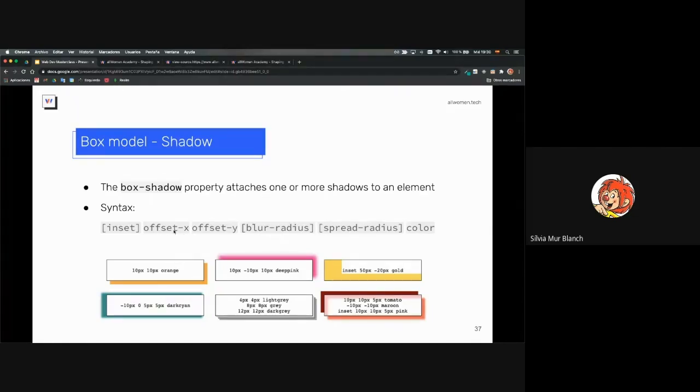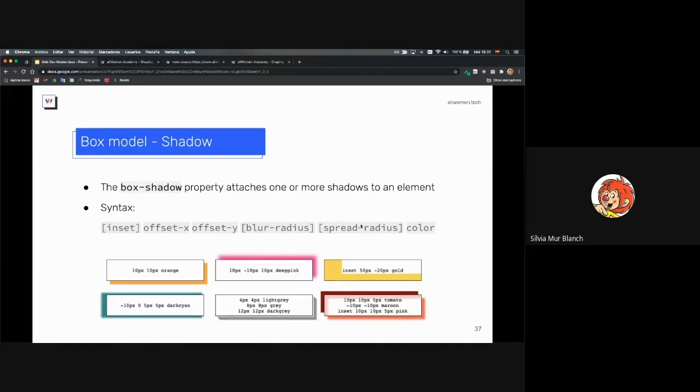Then you specify an offset on the X coordinate and an offset on the Y coordinate. If it's positive, you would go below and to the right for X and Y. In this case, it's 10 pixels, X and Y, and a color, which is orange. You can also specify a blur radius, which, in this case, you can see is more straight orange, and in this, there's a blurring of the pink.